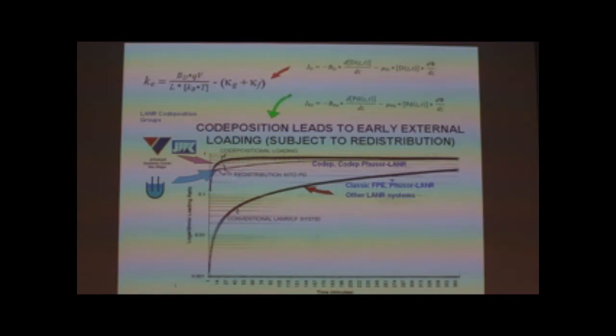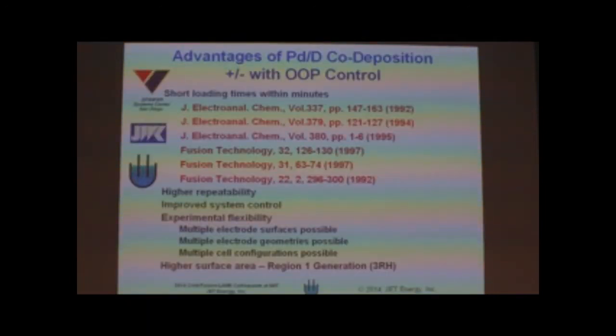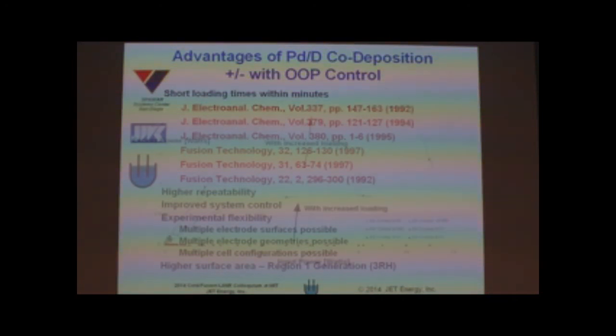There's actually two types of co-deposition. Spaywars and JWK like to co-deposit onto metals other than palladium. I like to deposit onto palladium. The papers will explain why. But what we find out is we get higher energies here, but it's a slower turn on, slightly slower than palladium onto other metals. That's because if you're putting the deuterons onto the palladium, which is free of deuterons, it's going to drift in. So it's going to take a little longer to get the ratio up.